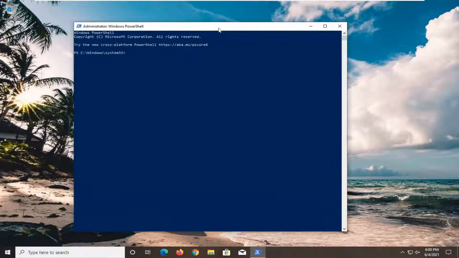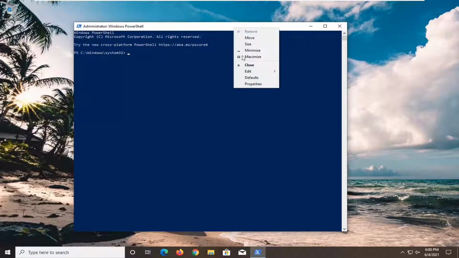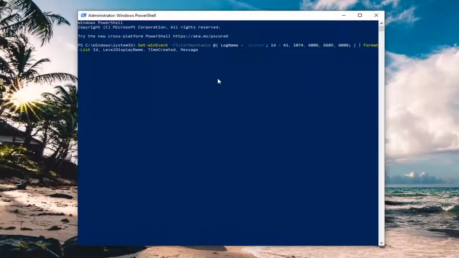And now I will have a command in the description of my video. I want you guys to copy it. So just right click over it and copy, and then go up to the top bar of the PowerShell window here, right click on it, select edit, and then select paste to paste it in.